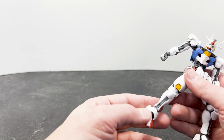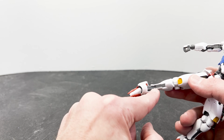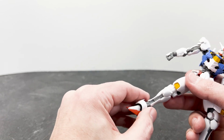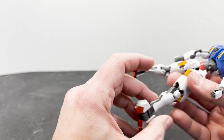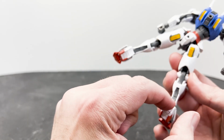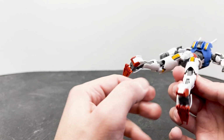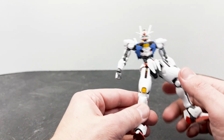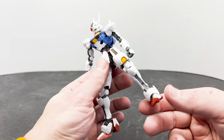And when we go to the feet here, one thing to note, I think there's a little bit of separation that could be improved. If you're a modeler and you have glue, I think gluing that in there will resolve it, but it's nothing major. It seems like maybe you have to file down some pieces in the back here inside. Most people will not notice it. It's not a huge ordeal, but it's something to be aware of.